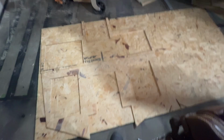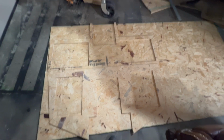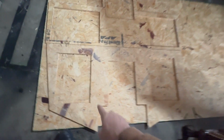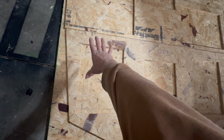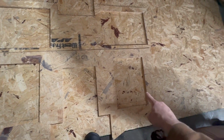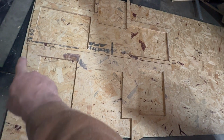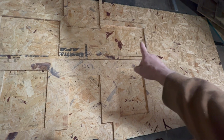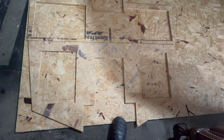Here, I'm almost done drawing out the bottom panels. This is actually my 3rd attempt at drawing these panels out. The first time I ended up going all the way to cutting, and I cut this one out where it was more up here instead of in the middle. Along with that one, they both got measured wrong. But I'm working on getting the outside edges drawn out underneath, and otherwise everything else is drawn out, and I'll have this cut out here soon.